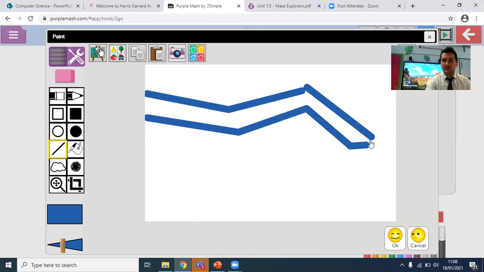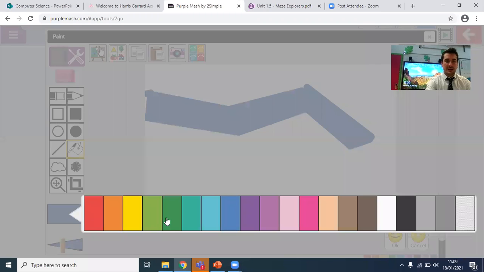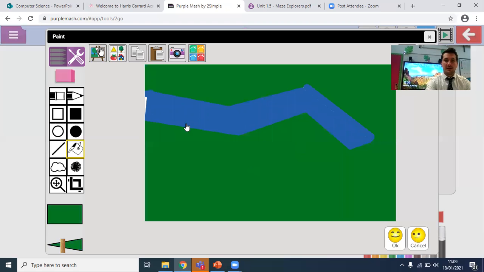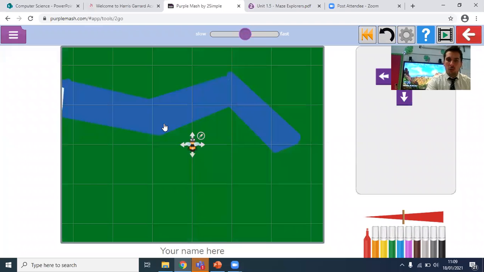I can then fill it. So if I just draw a bit of an end to my river there, for example, your river might go all the way around. I can then click and I can fill this box here. I'm just going to make sure I finish off the end of that there to make sure I don't have any last bits of my river coming out. I can then click here and fill that bit there and I can make my river. I can then fill the rest of it by changing the color down here to green. I can make it land around here and then I've got my river. Okay. I can click OK and it will take me across here.